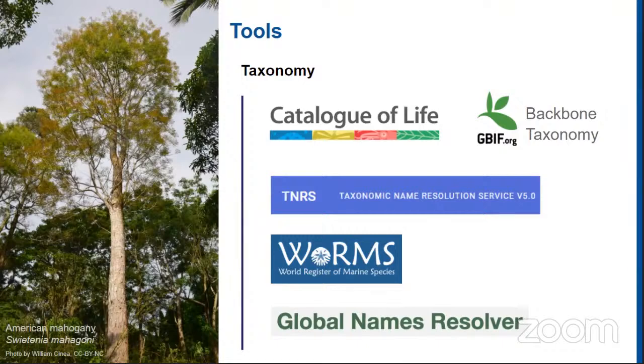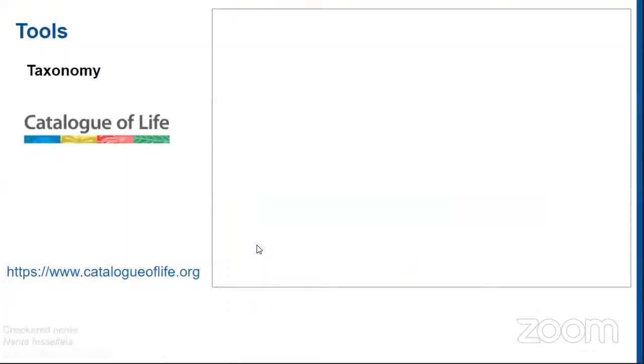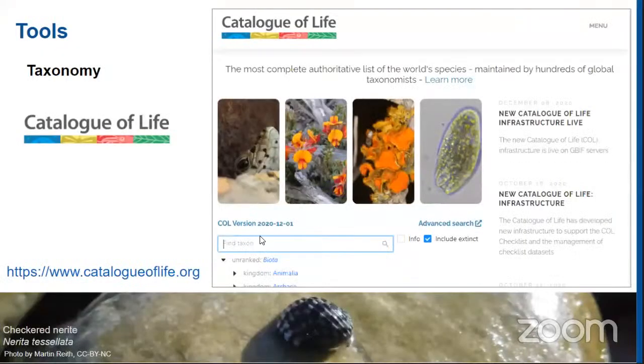Now, about taxonomy, I want to show you a couple of resources. These two are taxonomies that we can consult, and these are really more tool-like resources. So let me go to the first one. You might have heard of the Catalog of Life.